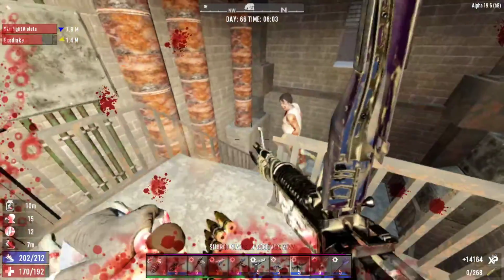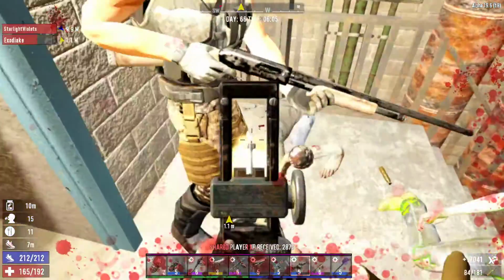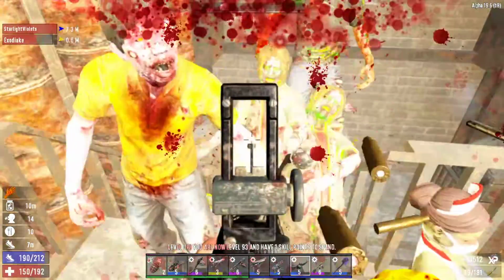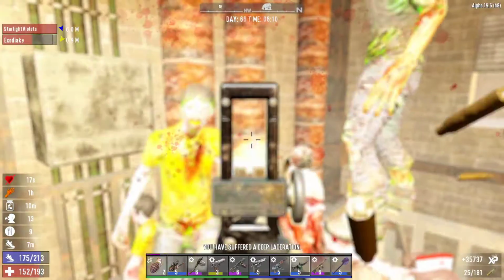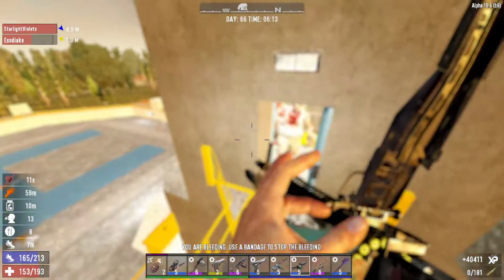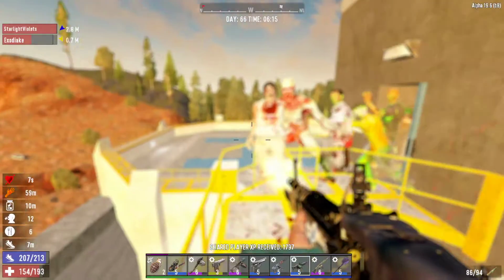Reloading M60. Reloaded. Reloading shotgun. Reloaded. Oh, gosh. Right, back up, Exodiake. Back up. Yeah. I got you covered. M60 reloading. Oh gosh. M60 reloaded. All right, just keep backing up. Just keep backing up. It's broken.